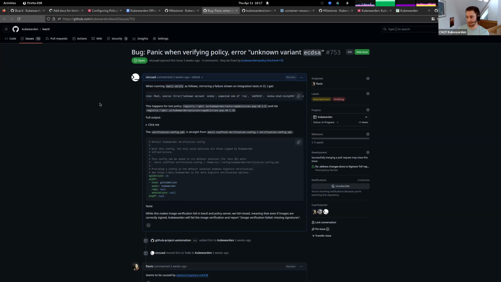How does it look for us? It looks like we fail to find the signatures. This is done on purpose, because we try to fail closed. So if there's a problem, we just don't recognize the key. Hence, we don't recognize the signature and we fail to verify, even if everything is more or less okay, but we fail closed. And if I remember correctly, you also pointed this out in a blog post.